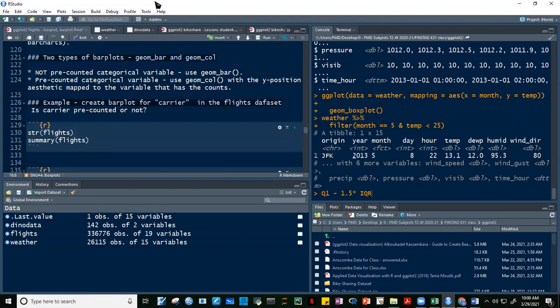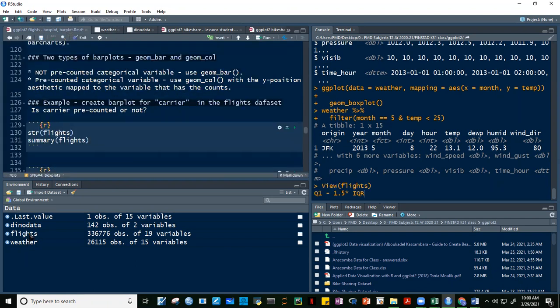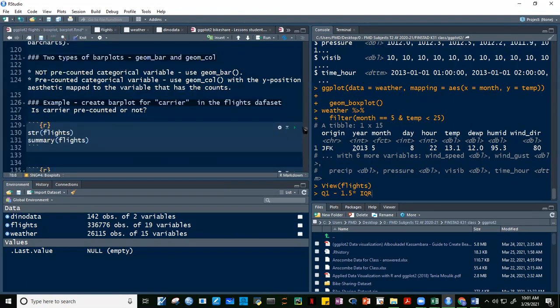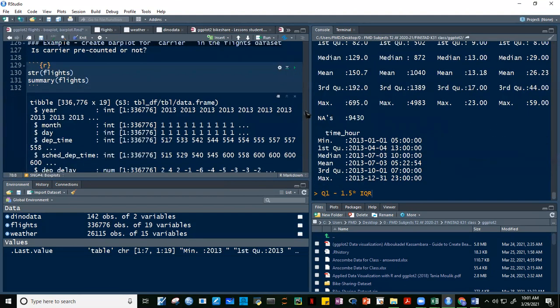Okay, sa flights pala, no? Sa flights data set natin, di ba meron tayong carrier ito. We have this carrier. So different types of carrier. Okay, it's a character variable and we can create the bar plot for this one. Okay, kunin muna natin yung structure at saka summary ng flights. So this is the structure.